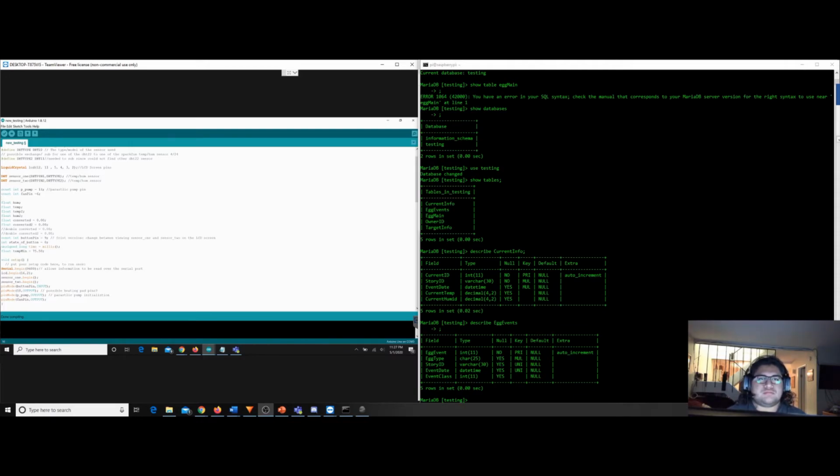Other things for the Arduino was the IDE itself, making sure that it's updated, all that. The sketch would sometimes break in the sense that I would write code, save it, it's fine, but for some reason it would not upload to the Arduino.